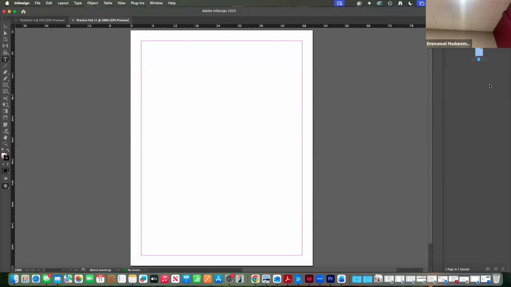If you go to the bottom here, you can create new pages. So let's create at least 5 pages. So 4 pages plus the cover, five. Come down here and click. Let's create pages. And then you can zoom in and zoom out if you want. Look at the zoom on the tools bar to zoom in and zoom out.